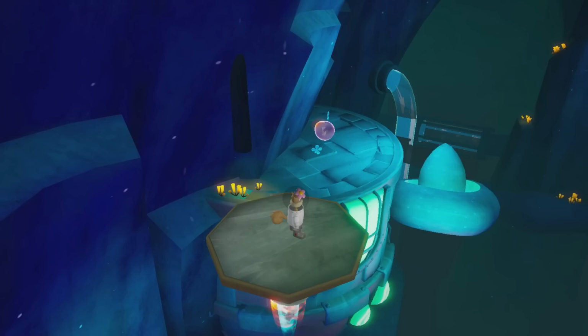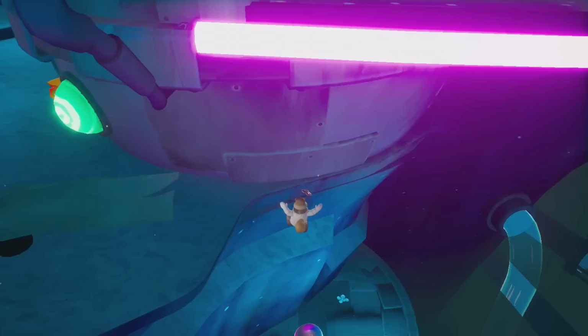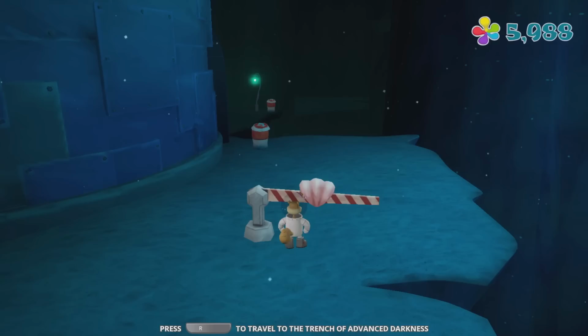What if we just drop down from here like this? Can't stop me from getting the sock now. Yeah, there we go. We got the sock. Okay, even though they tried to stop us there, we did get the sock. That's so strange. How are you supposed to get that sock if you get grabbed if you try to go down there? But let's go back to the Trench of Advanced Darkness because Plankton was pretty glitchy.